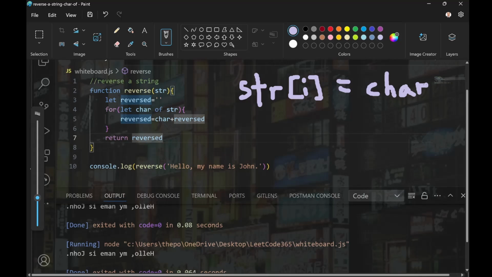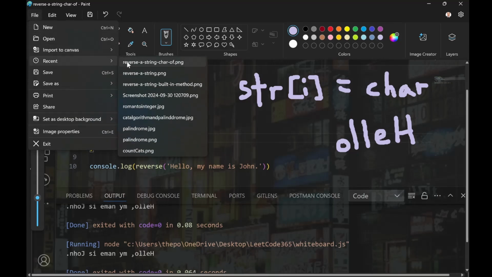So for each character of the string, that's going to do the same thing as if we had a for loop that iterated over an index of the length of the string and then returned the character from the index of a string. And so we're going to do the same thing again, where we are adding the new character on the left side of the old characters and slowly building out our string from there. Okay, so that's pretty easy to understand.